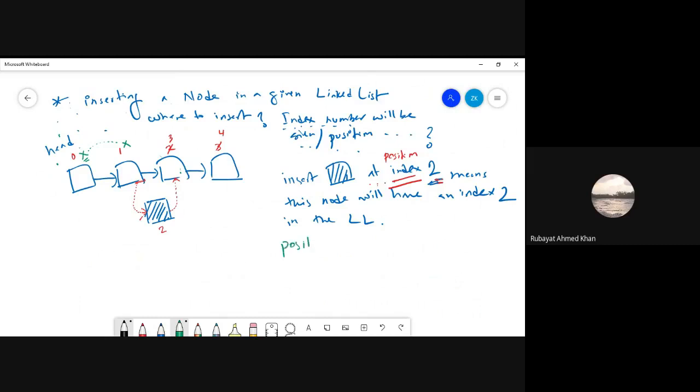The position given is 2, and I'm going to move the pointer x, and you can name it whatever you want, until it reaches the node with position minus 1.